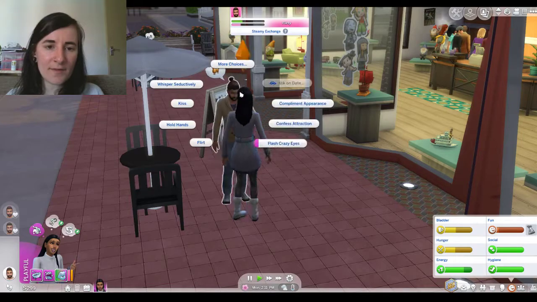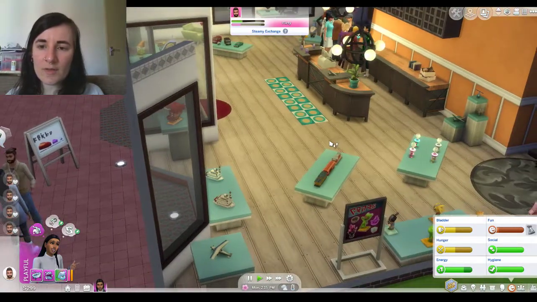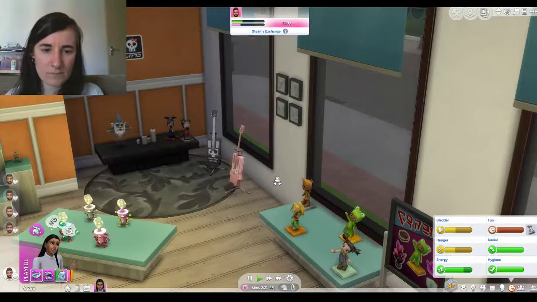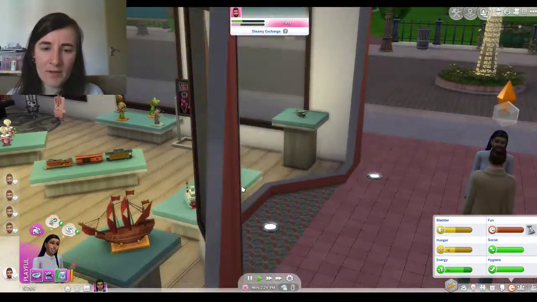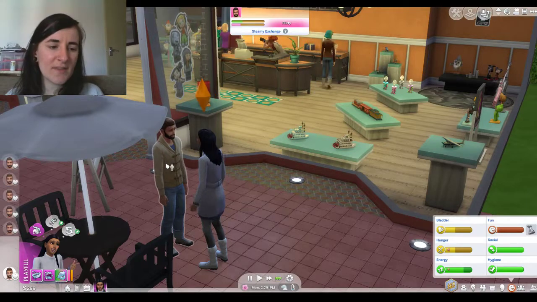So then can I ask them to stay the night, whisper seductively, which would mean that they would come back with me, but I could be wrong. Oh, look at these, things we can buy. I don't really want any of these. I need that guitar in my life. As in me, not the Sim. The Sim does not need that in her life. How is this not getting your fun up? You're on a date.